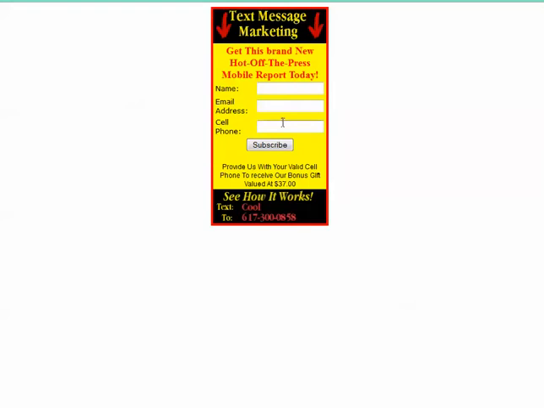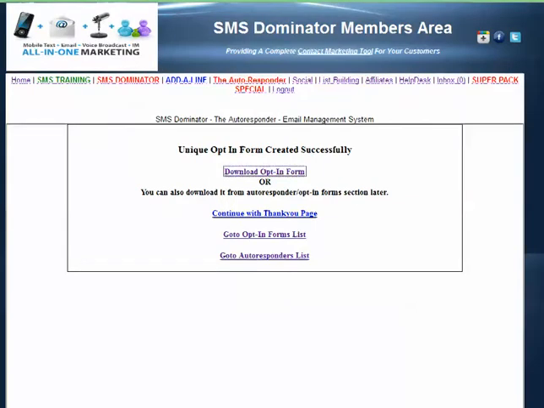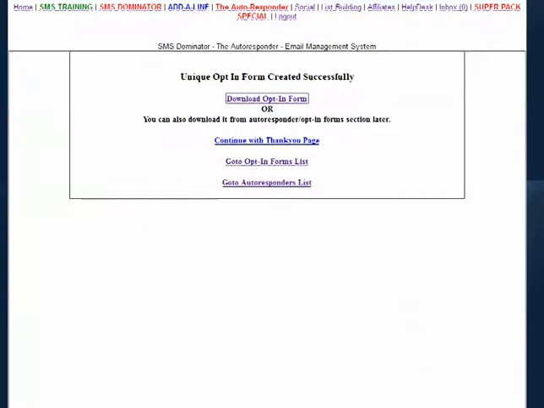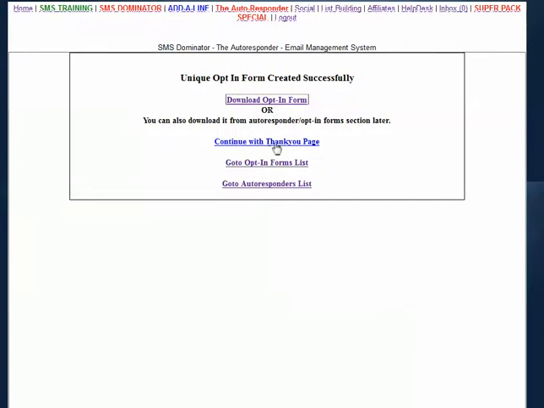All right, so the next thing you need to do is, when you hit the subscribe button, where does it take you to? Where are you going? That is the key to your success. It should say thank you, you're going to receive something in the mail or whatever. Let's go back to this page here. What we need to do now is create a thank you page that's tied into this opt-in form.